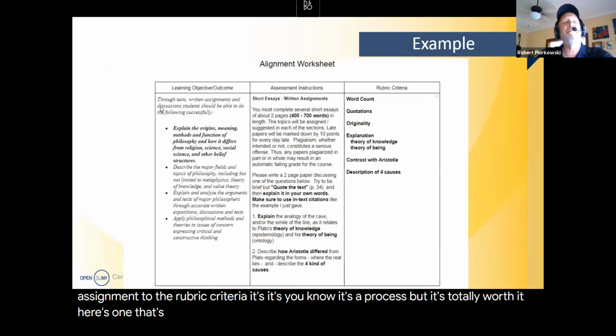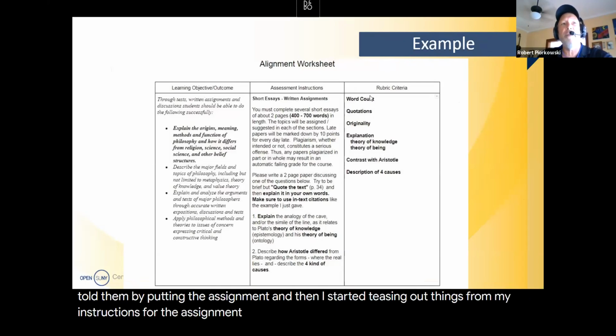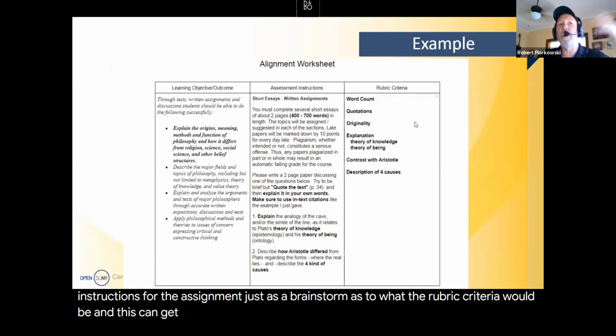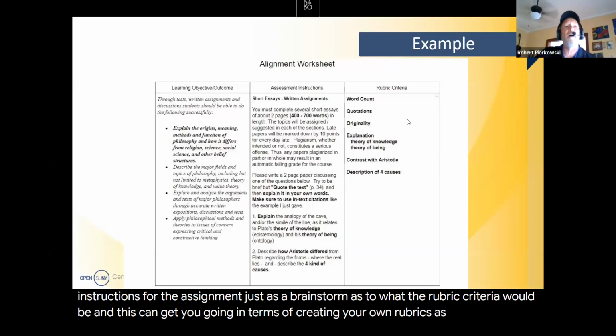Here's one that's already filled out to an extent, and this is just copy paste. This is what I told them the learning objectives were. This is what I put in the assignment, and then I started teasing out things from my instructions as a brainstorm as to what the rubric criteria would be. And this can get you going in creating your own rubrics as well.